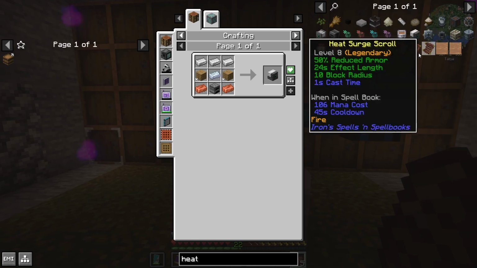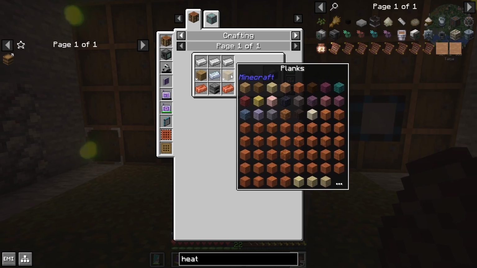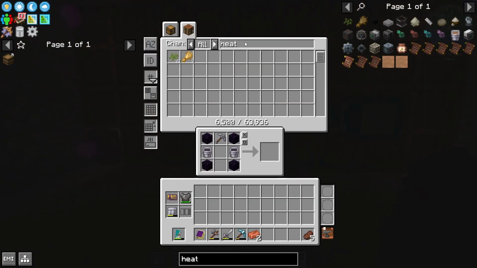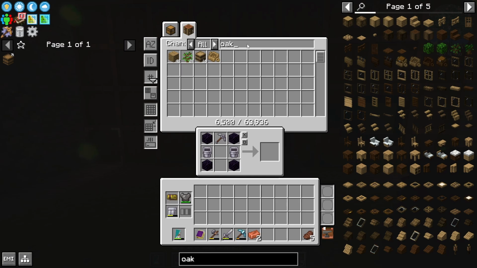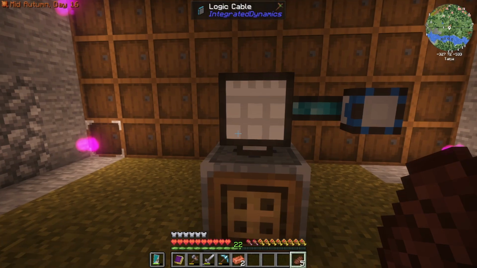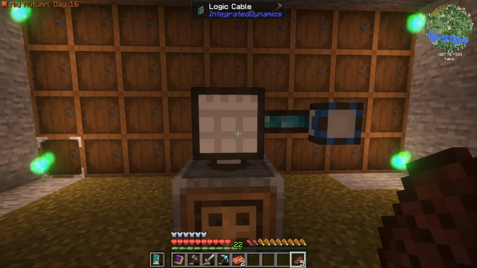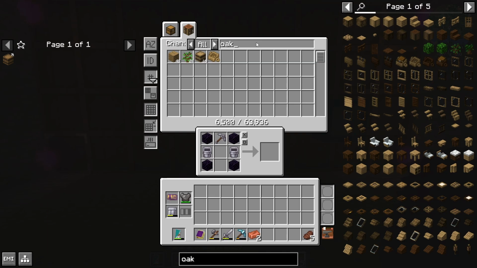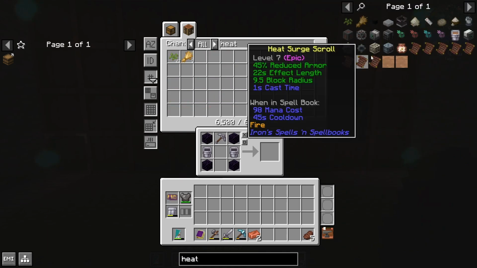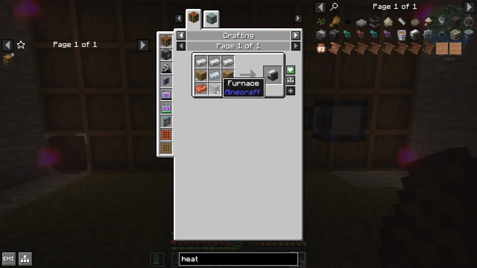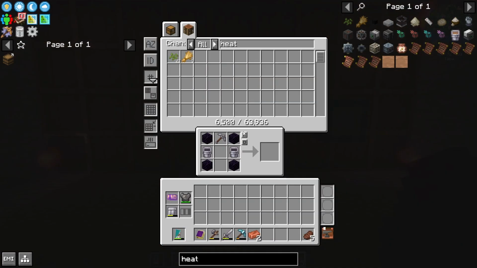Okay. Heat generator. Now what am I missing? It says, oh, it says any planks, huh? So it's looking for like actual oak? No. Okay. This is the one problem I don't like about this, that you cannot tell what you're missing. I'm sure I have osmium. I have furnaces. I've got copper. I have iron. Let me grab it all out of this thing.